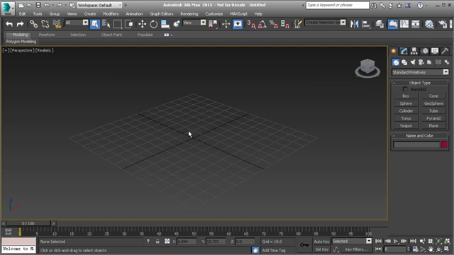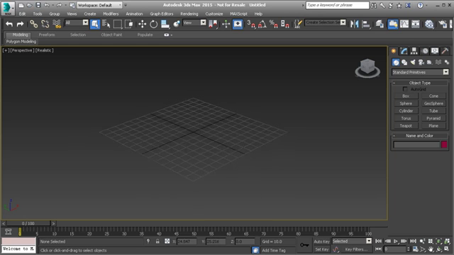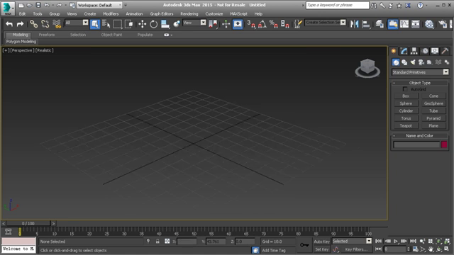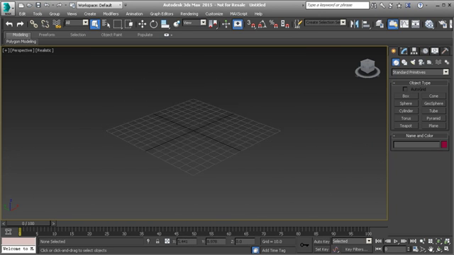But there are going to be times where we want to get in close to a specific object or something in the scene, and we want to make that zooming action a little bit more smooth. So to do that, we'll simply hold down Alt, Control, and the middle mouse button. Go ahead and drag, and that will allow you to zoom in and out. And notice how smooth that is.